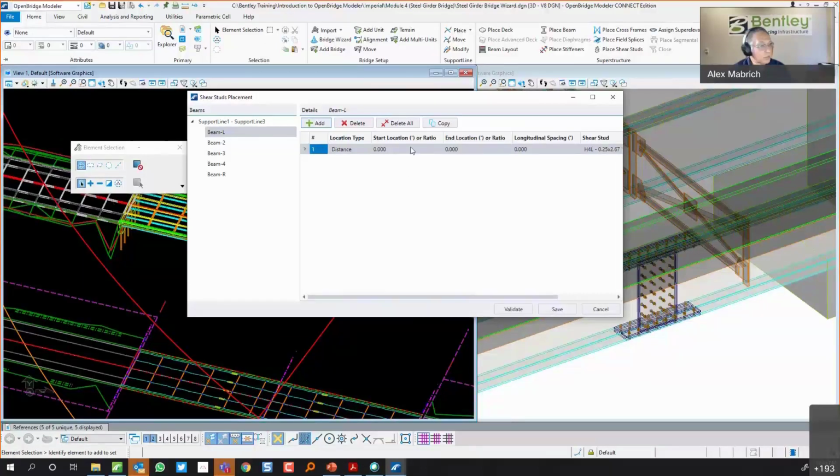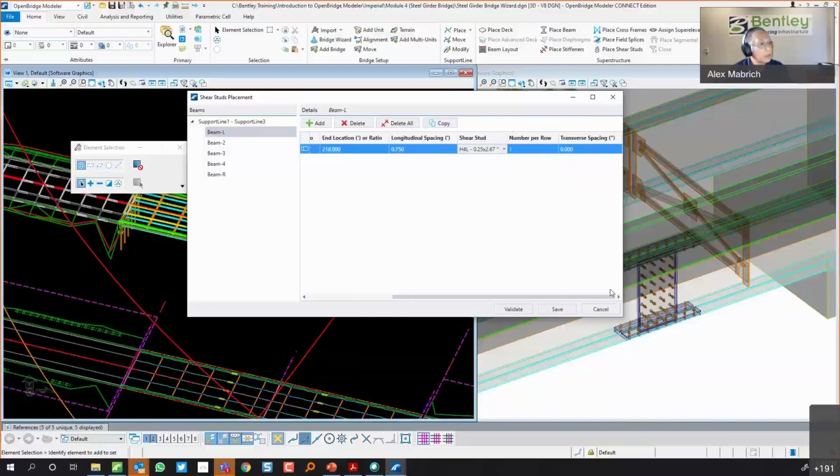So I can say start location at half a foot after the beam, right? So end location, it's at the end of the beam, for example, right? And I want a spacing of 0.75 feet. This is the type of shear stud that I want to use.